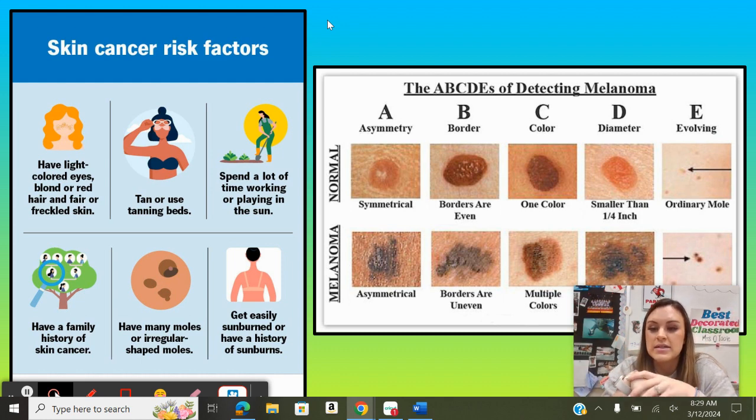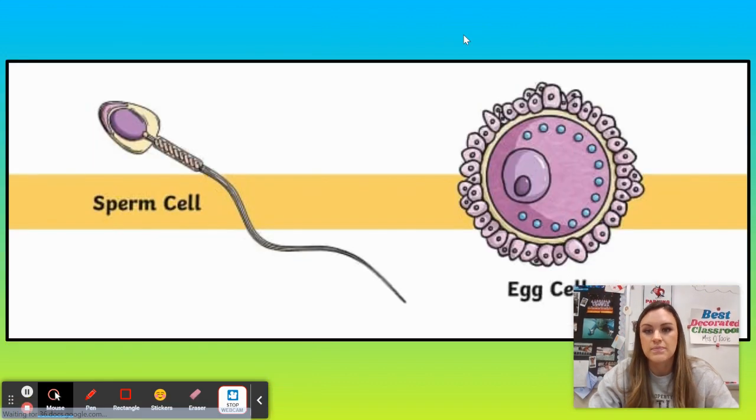I also like to show this diagram here to show you what normal moles and freckles look like, versus one of the most aggressive forms of skin cancer, which is melanoma. So, melanoma, we can see it looks a little different. We've got some asymmetrical edges and different colors. Your freckles are changing in size, shape, or color over time. This is why it's so important that if you do notice these things, you go and talk to a dermatologist or your doctor and see what's going on.